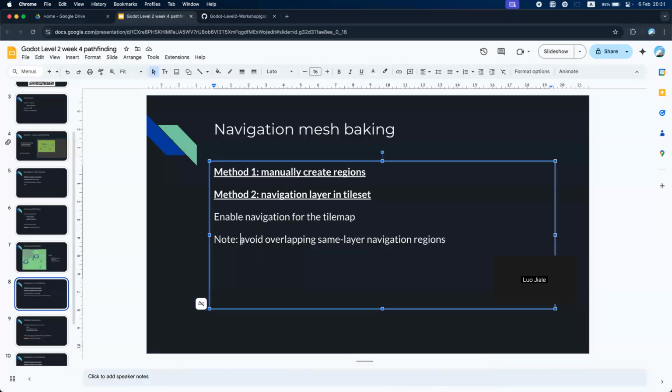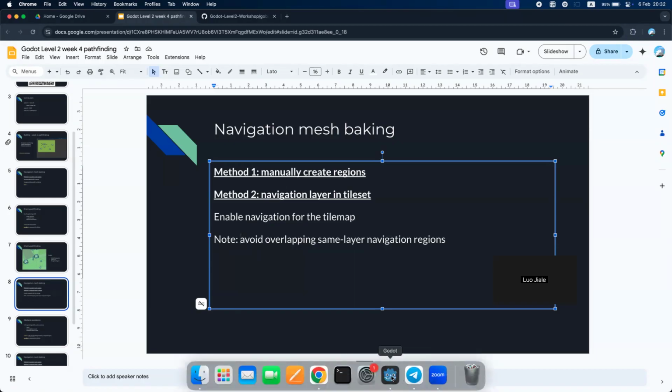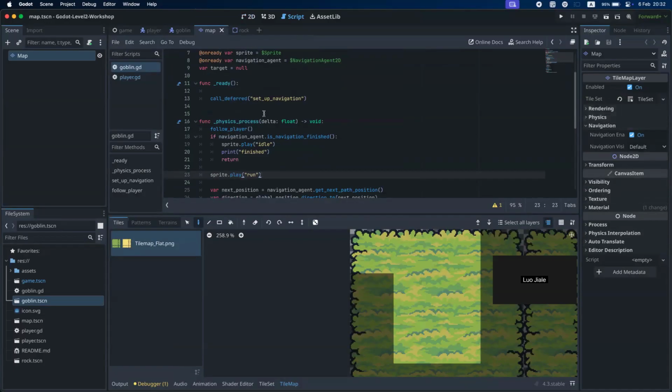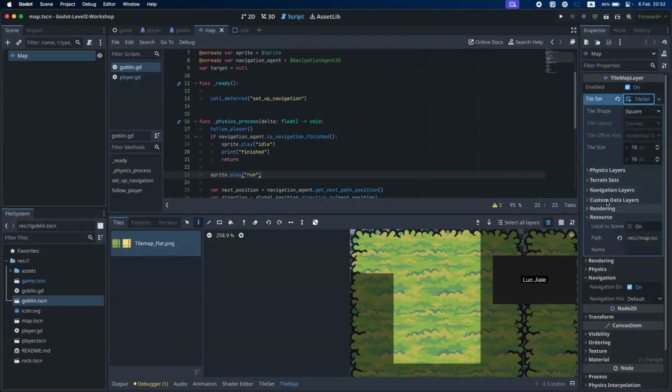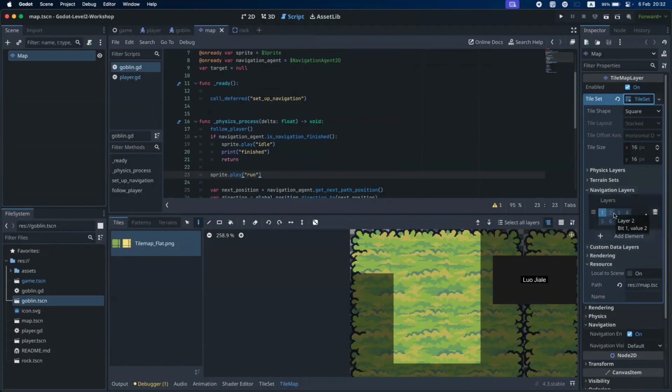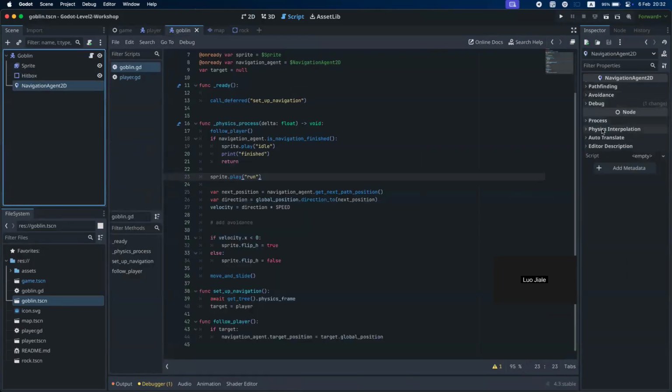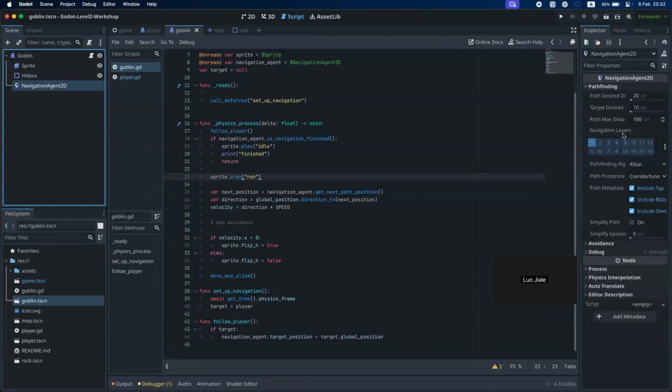Okay, so just a caution here. Please avoid overlapping navigation regions on the same layer. Or maybe I should touch on the navigation layer a bit. This one I have set up for you, but you should take note that each navigation region has a layer. If you go to the tile set and under the navigation layers, it's similar to the collision layer, where you define a layer for the navigation. So for this tile set it's its own navigation layer 1, and for the goblin, the navigation agent has, under the pathfinding, navigation layer 1. So the goblin agent will only navigate on navigation layer 1. That means only the region under layer 1 is effective for its navigation. Just something to take note.